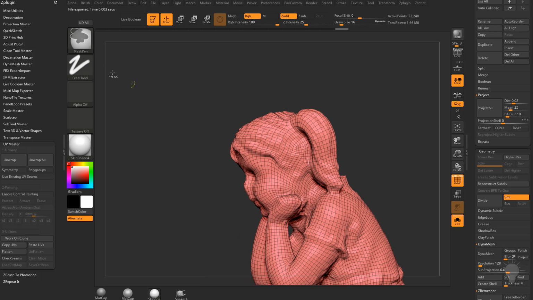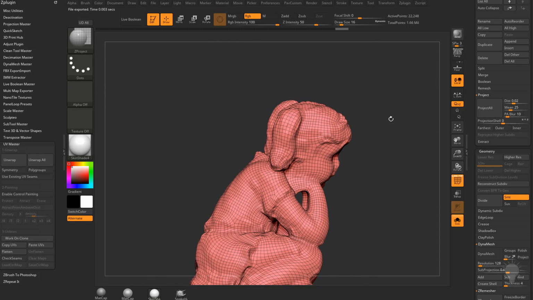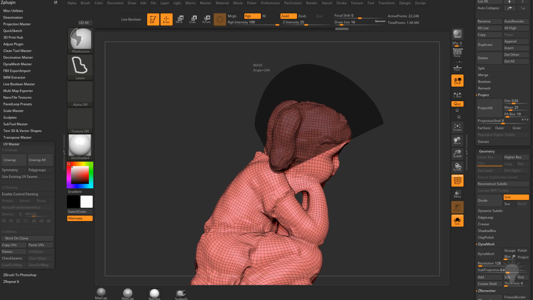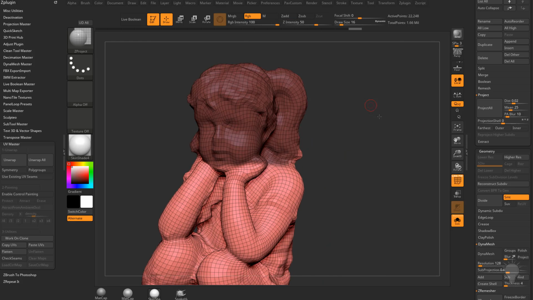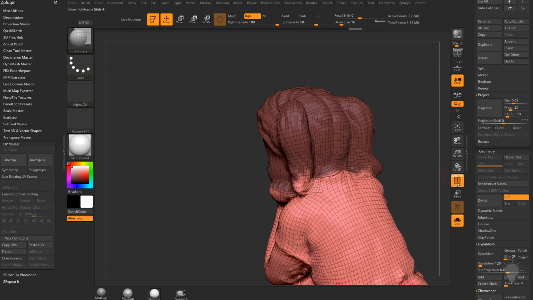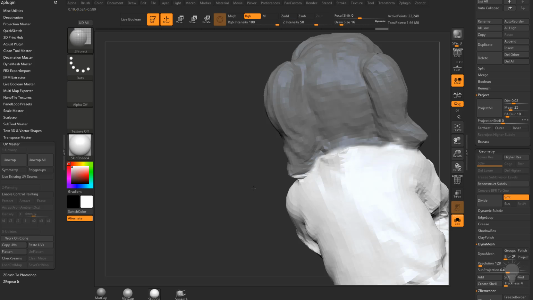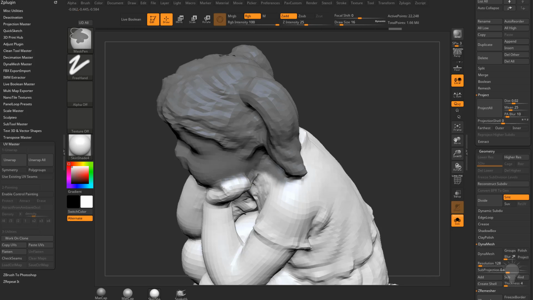So let's go ahead and hold down control, go to mask lasso, and let's go ahead and lasso or mask select her head here. So we got most of her head selected. I'm going to hold down control. We'll go back into mask pin, and I guess we can turn off our polyframe as well. And I'm going to go through here, and I'm going to hold down control. I'm going to just clean up this mask a little bit. We're going to get rid of her hand.